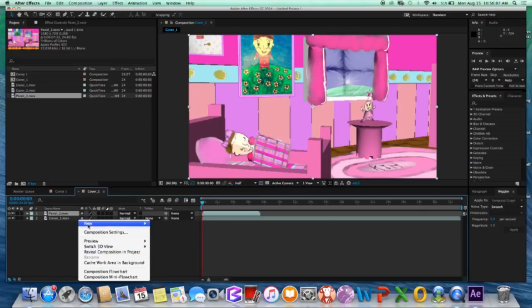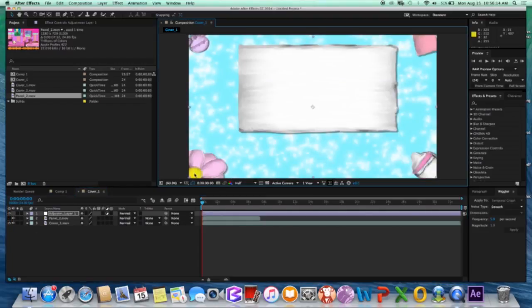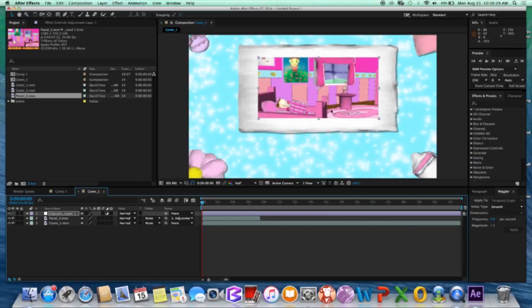What I would do is click an adjustment layer, and then I would adjust the layer into this size. There. That should fit. And then I would drag something like that. I would just hold shift and drag it there, and then I get this.